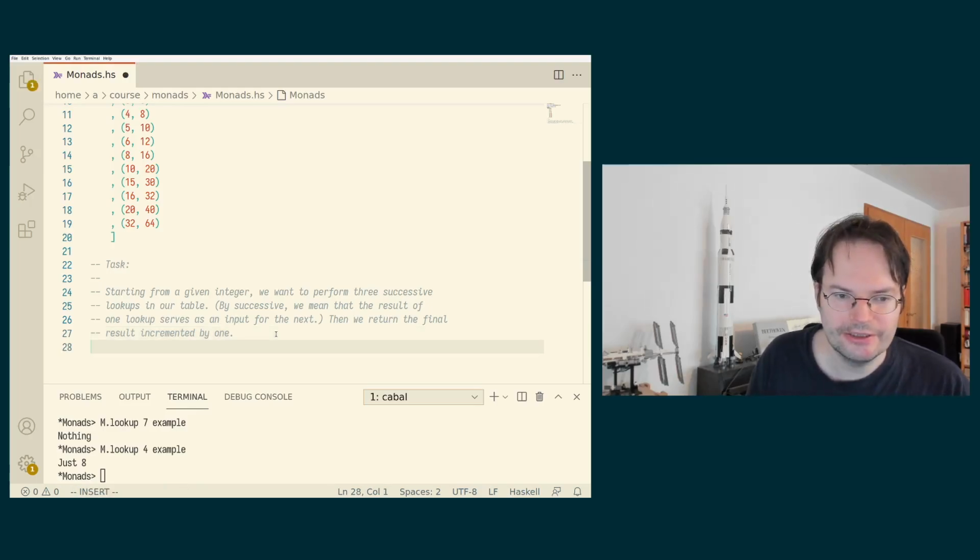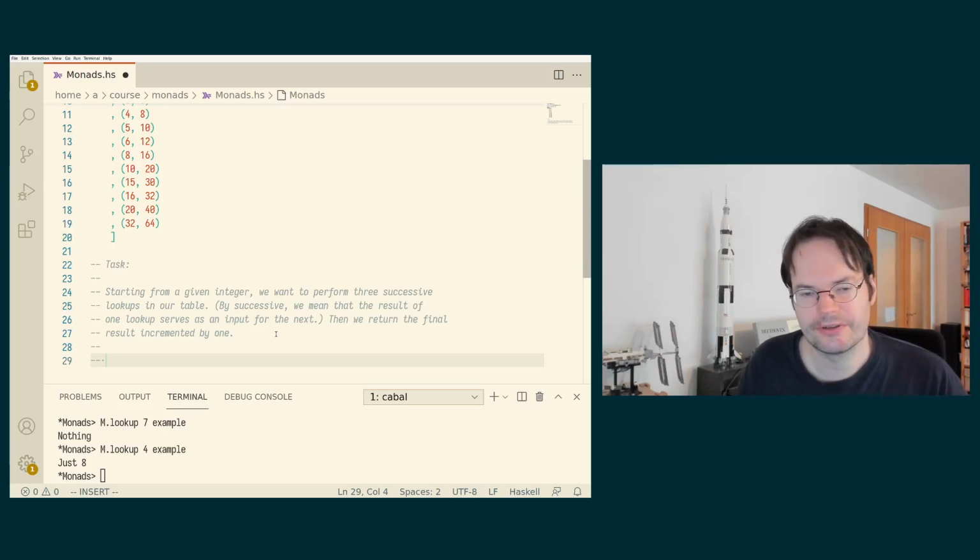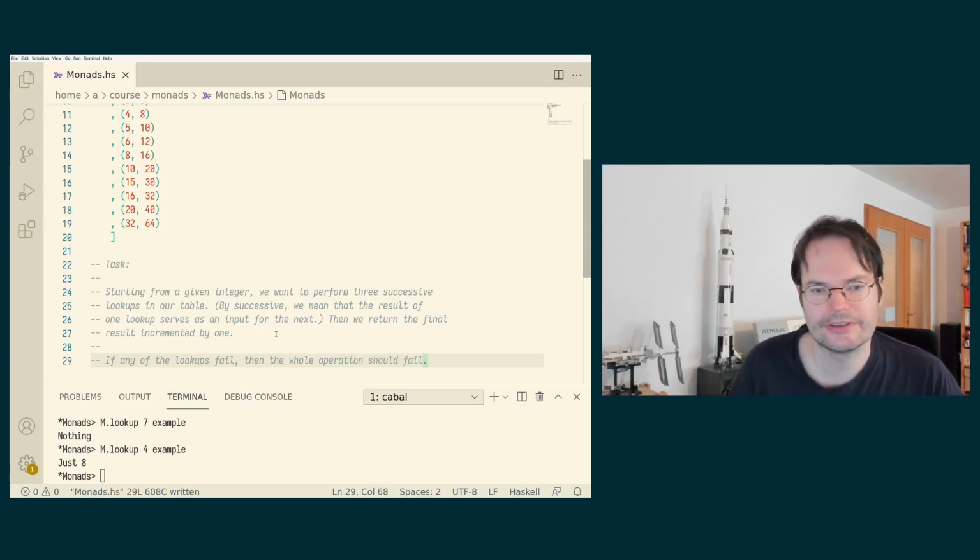Now, of course, any of these lookups can fail because it's a table and not all entries are contained in the table. So we have to say what happens then. If any of the lookups fail, then the whole operation should fail. Right, so this is our informal description of what we want to implement.